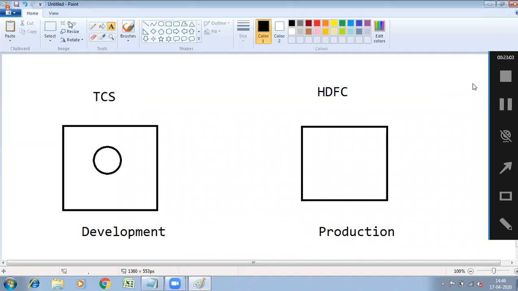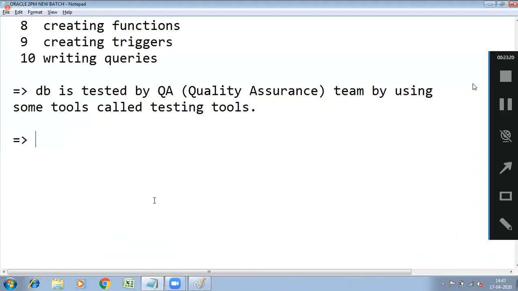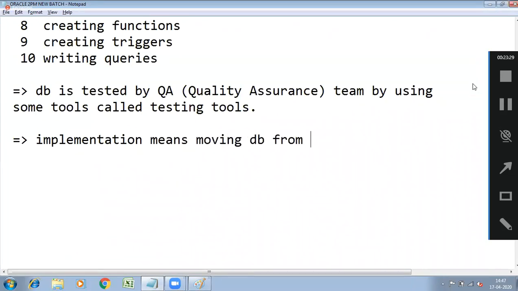What does implementation mean? Moving the database from the development server to the production server. Once the database is moved to the production server, implementation is completed, so the client can use the database.